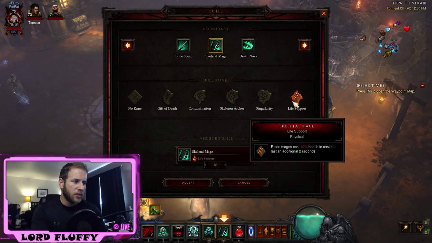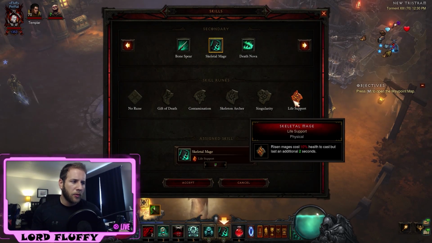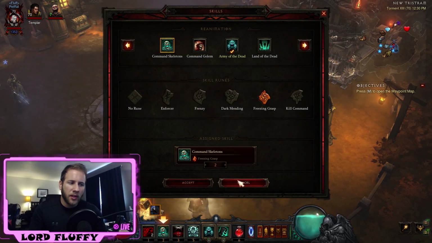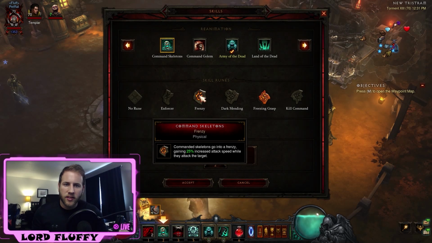We're using Skeletal Mage with Life Support. You could use pretty much any rune here if you really wanted to, although we do like the additional 2 seconds from Life Support, plus they look really cool. For Command Skeletons, again, we're using Freezing Grasp. We like that freeze because it procs Of Cesare and Sentence. I will say Command Skeleton's Frenzy is quite good also.